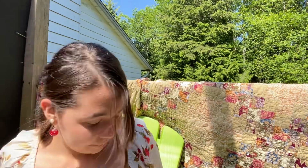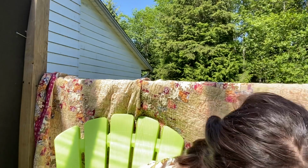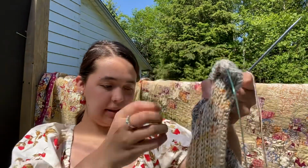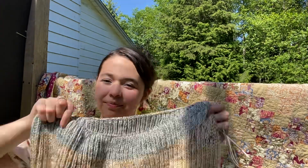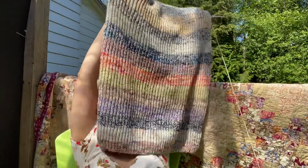Oh my goodness. Okay, last work in progress. This is probably my biggest goal I've set for myself lately, because I really want this blanket done. Alright, let's see if I can pick this up nicely. If you are a longtime viewer, say from the beginning of the podcast, which is like 2 years ago, you've seen this project many times, and it is finally making a return. This is my Bits and Bobs blanket. Oh my goodness, it's so big now. I can't really show the full thing on the podcast, I don't think.